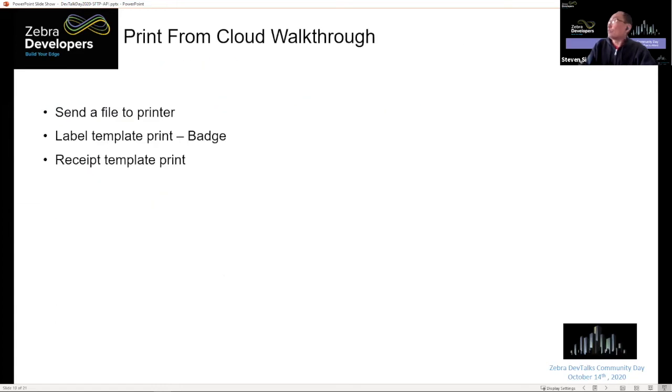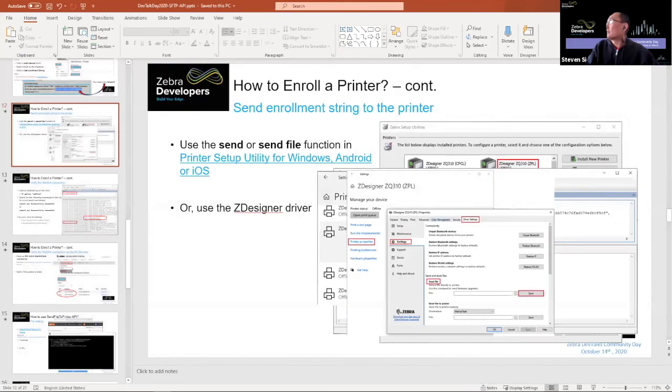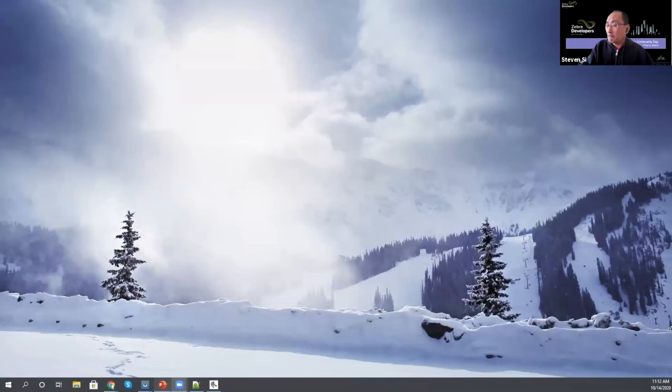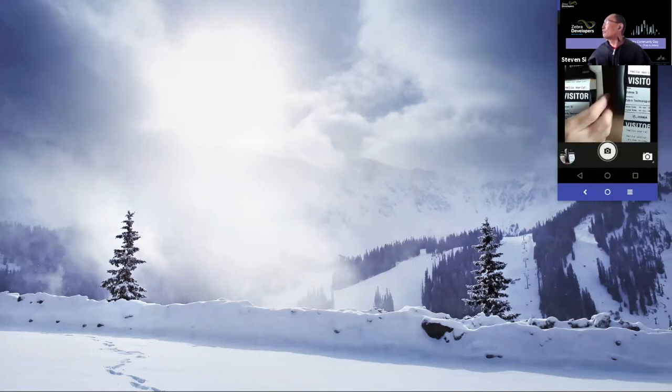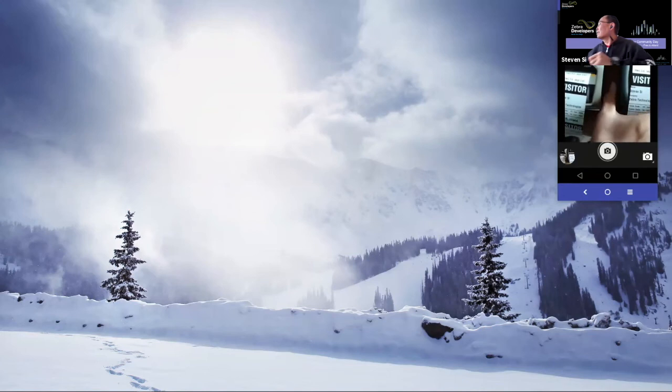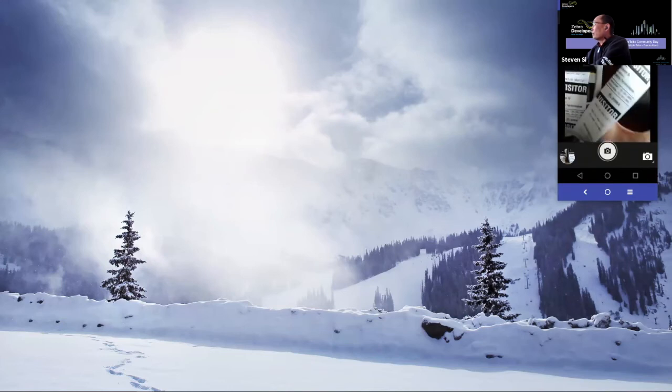Okay, next I would like to run a demo to show how this works. Let's exit this PowerPoint slides, and let me show you the demo. So I have a camera connected to my PC and it shows a live view of two printers. One is ZQ310, that's a ZQ310. Another is ZQ610. So those two printers are connected to the Savannah cloud through my home Wi-Fi.